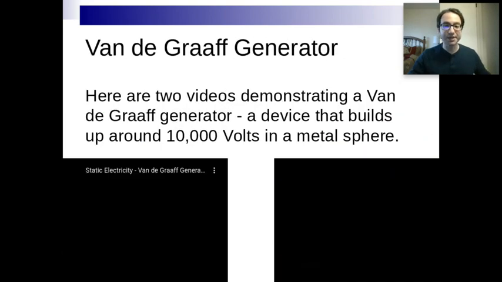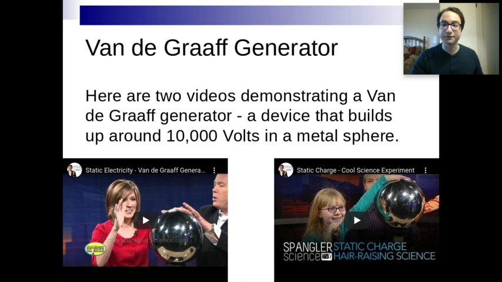That brings us just about to the end of our discussion on voltage for today. There are 2 videos here of Van de Graaff generators that I wish we could play with live. We have them in the classroom, but I'm afraid we won't get a chance to do that anytime soon. So I'll let you watch these videos with these devices. Just to tell you the simple story, the Van de Graaff generator is a metal sphere that builds up charge and has a potential difference or a voltage of about 10,000 volts in the sphere. And yet you can see in the thumbnail on the video on the right, you are able to touch this.